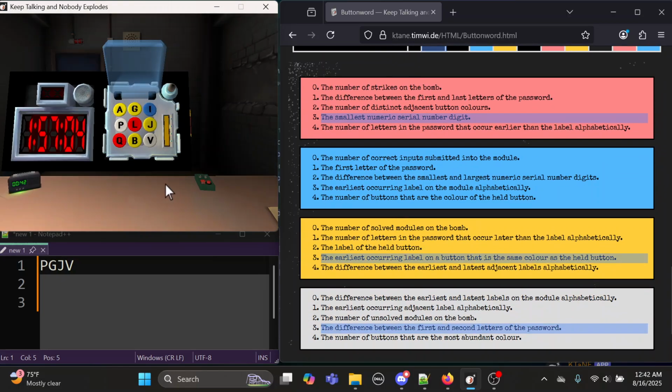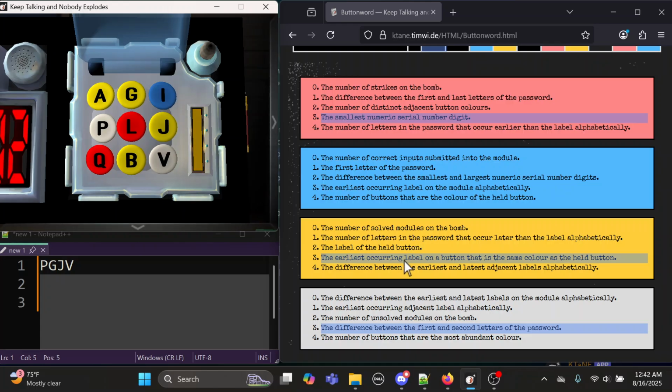The earliest occurring label on a button that is the same color as the held button. I don't know if this allows it to refer to itself, but in this case, of the buttons that are the same as the held button, it would be Papa.